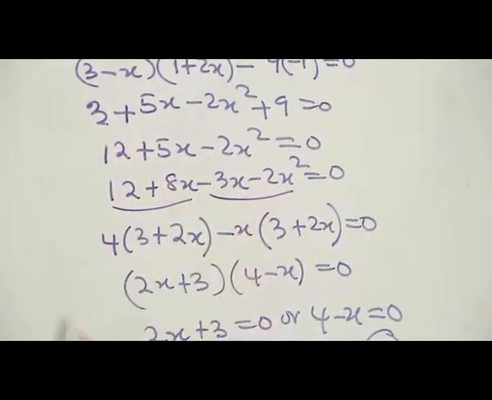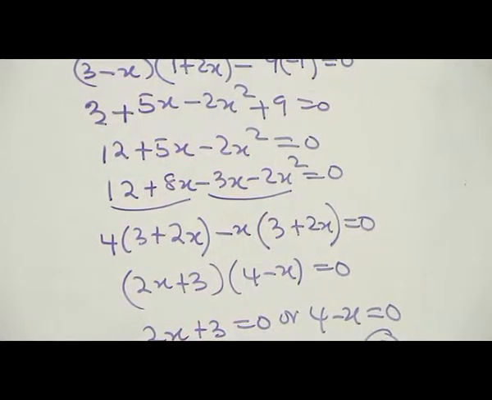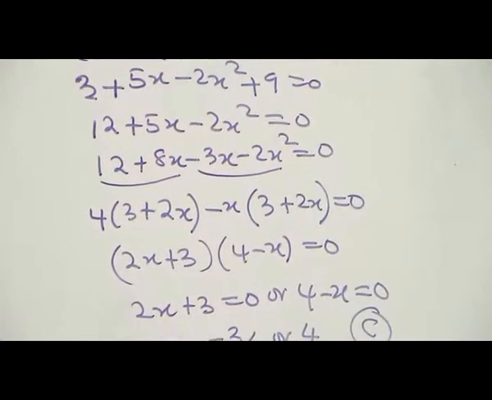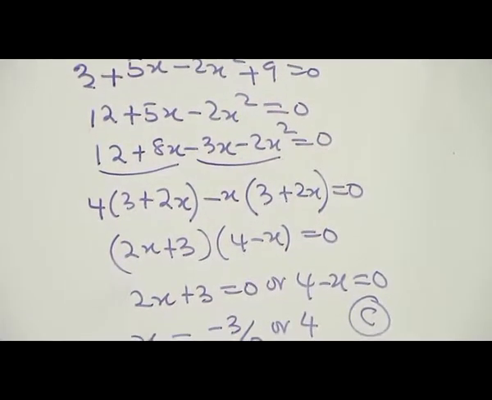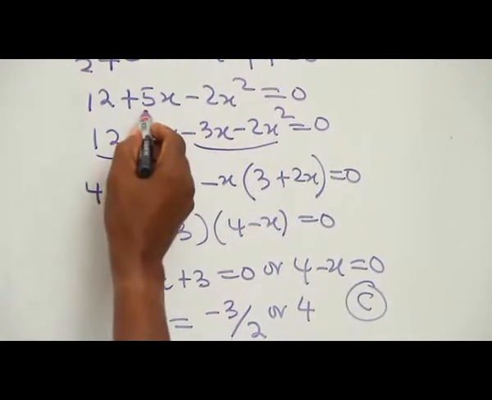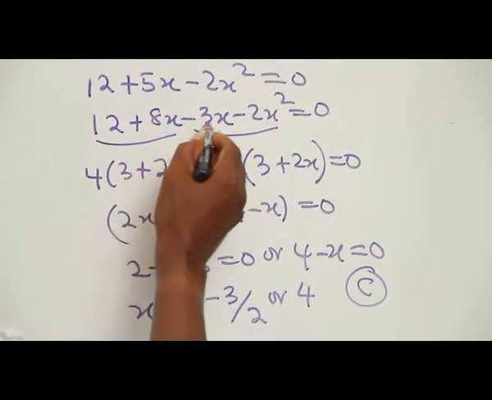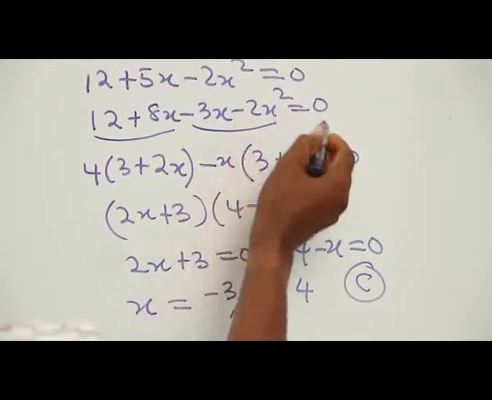12 times -2 is -24. -24 will give you 8 and 3, and of course 8 minus 3 will give you the middle term, which is 5. Hence, we now use 12 + 8s - 3s - 2s² = 0.